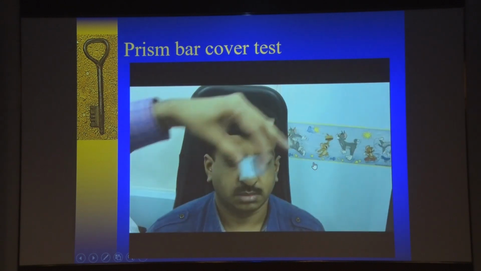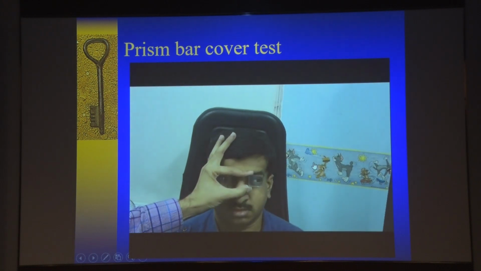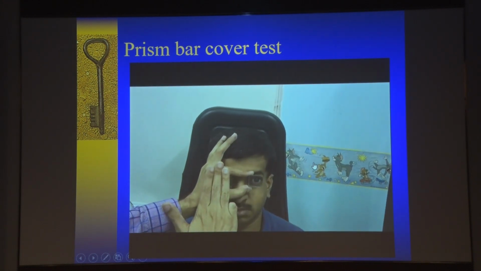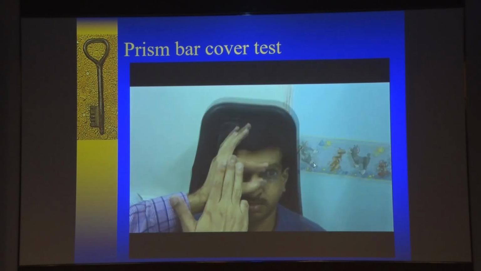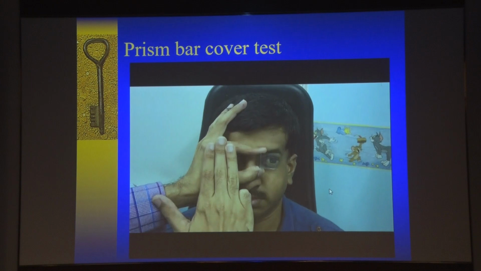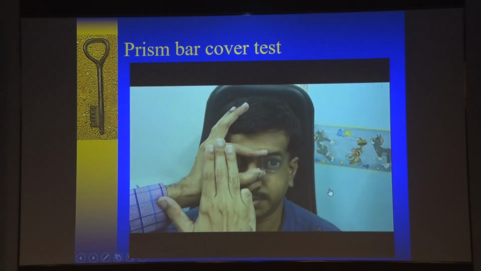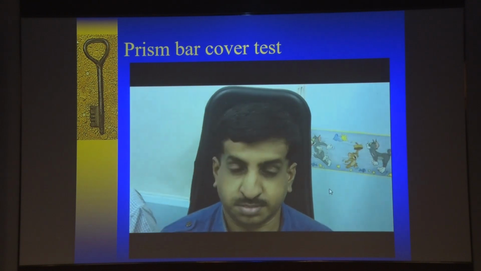Let's use something else. So now I'm using a 50 loose prism, and you find that that's not enough either. And then we're going to use one prism in each eye. So I've split it, I'm holding it like this. You can have another assistant hold it, or ask the patient to hold it. Now in this situation, you will see the movement is almost not there, but you also see a redress movement. See, the eye comes in and then goes out again. That's called a redress movement.